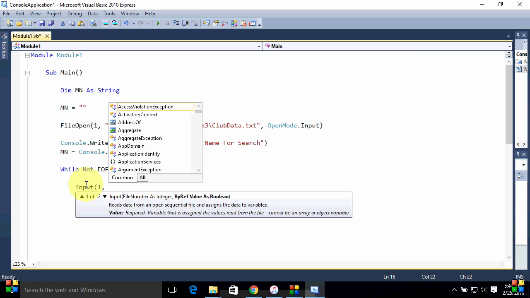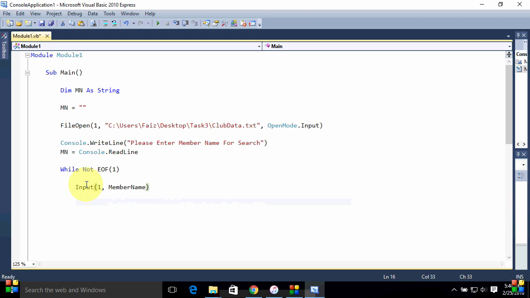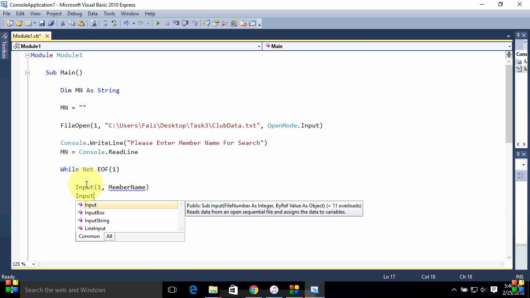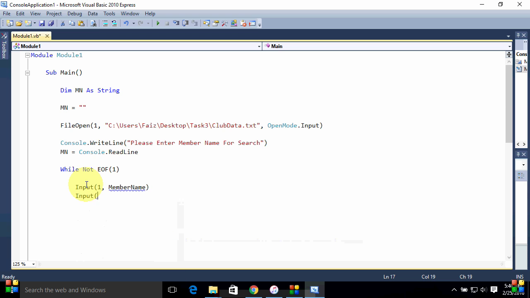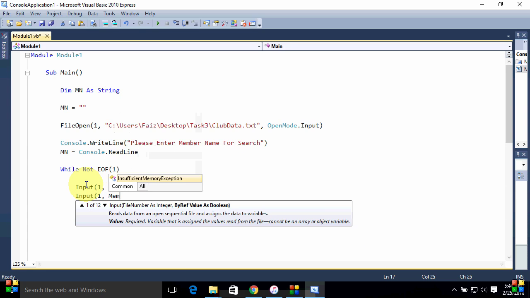And what do I have to input? Member name, and I also have to input the corresponding member ID.